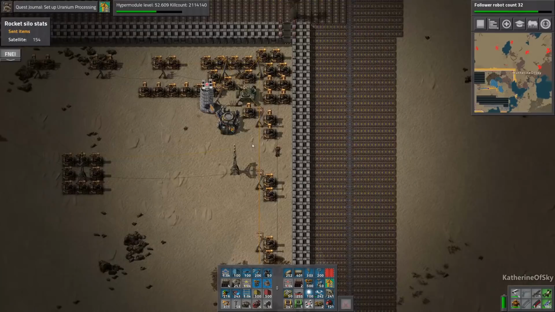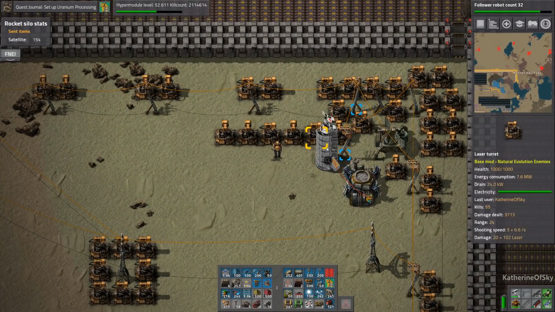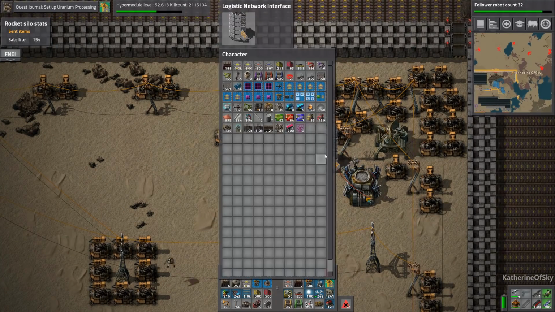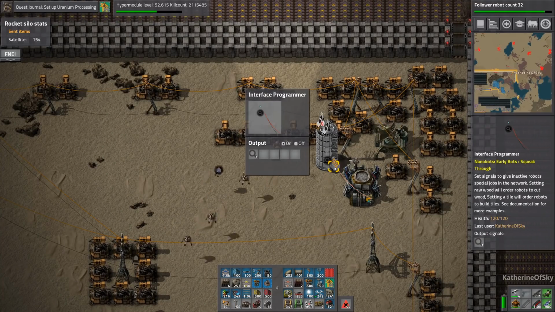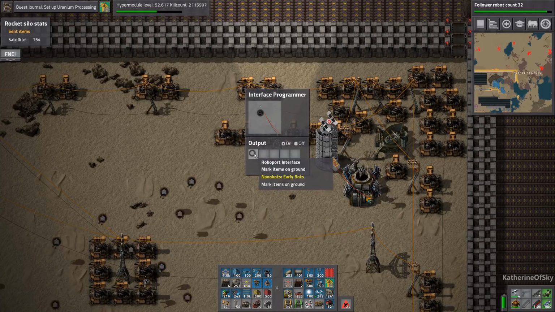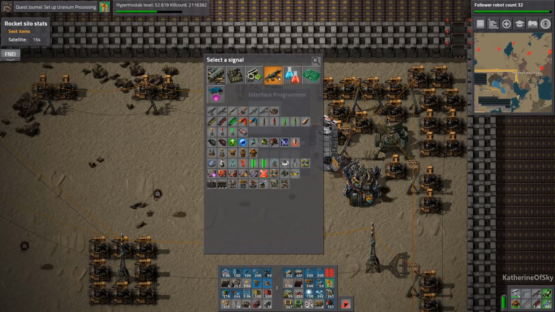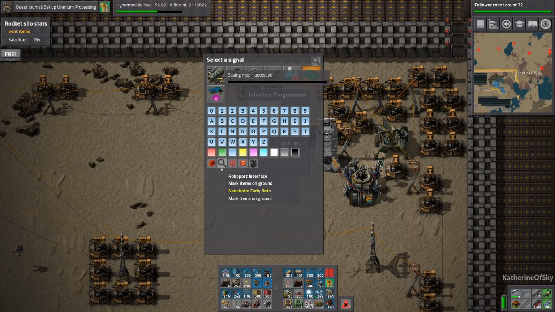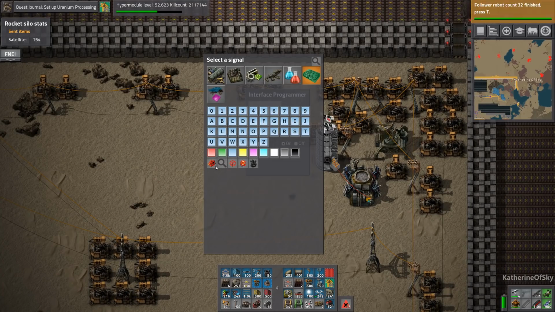Okay, so a couple of people have asked me about this. This machine is the logistics network interface. This building here, right there. When you click on the building, it gives you this, which is nothing, or you can click on the control panel. This control panel is where you choose to output a signal. So we have the signal of, and they are, where are they? They are somewhere. Oh yeah, here they are. RoboPort interface, which is mark items on the ground. That's what I'm using for this.